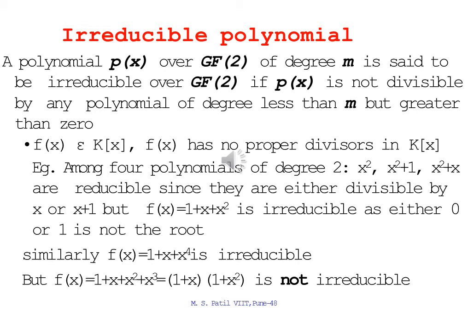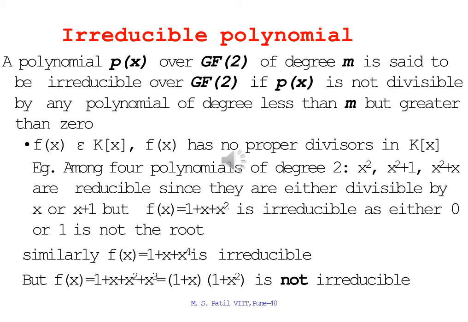So when the polynomial is x, that means x is equal to 0. And when the polynomial is x plus 1, that means x is equal to 1. These are the two roots. So x is equal to 0 and x is equal to 1 are the roots, and x and x plus 1 are the polynomials for these roots, what we talk about in normal mathematics terms. So x square is divisible by x. That means if you substitute x is equal to 0, the x square value will also become 0. That's why 0 is the root of this polynomial.